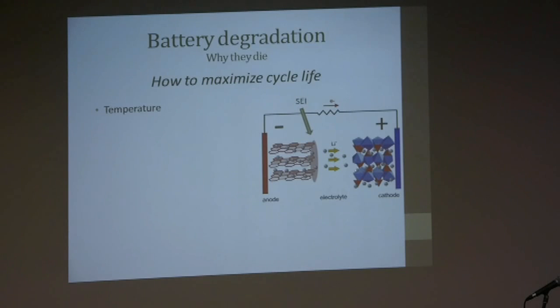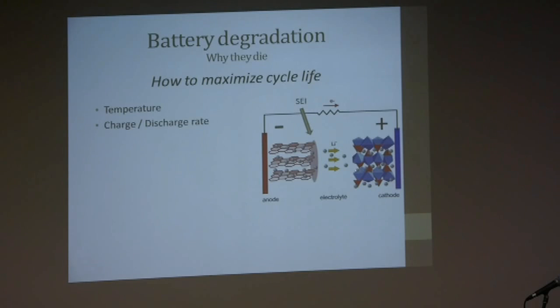Above 70 degrees, we all know that if something is hotter, corrosion goes quicker. When the temperature goes up, the cathode here can corrode, and the corrosion will also travel across and create a film on here. That actually decreases the size of your plates, and your battery capacity goes down.